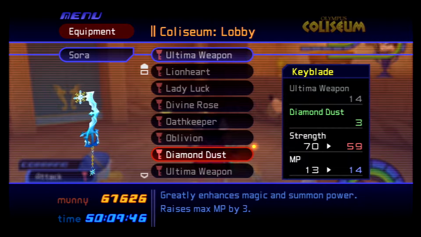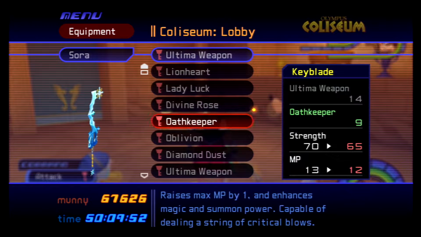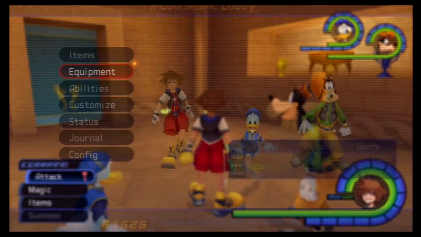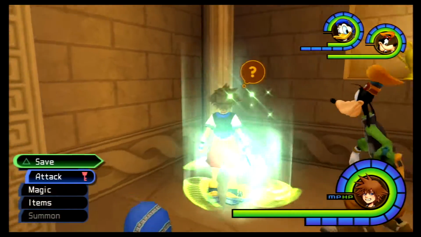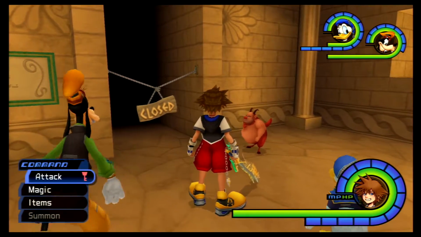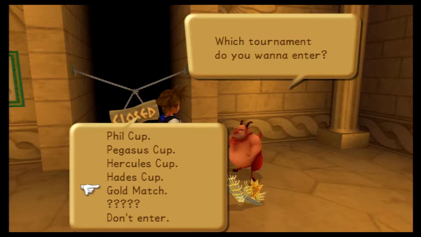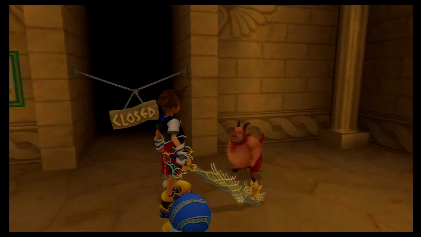Well, Diamond Dust has the most magic in the game. It raises max MP by 3, or maybe it's tied for most magic. Although the strength is dreadful. But still, great magic, good for a few different bits here and there. I guess I get another Keyblade after some other fights. So, question mark, question mark, question mark, question mark, question mark, number 2.